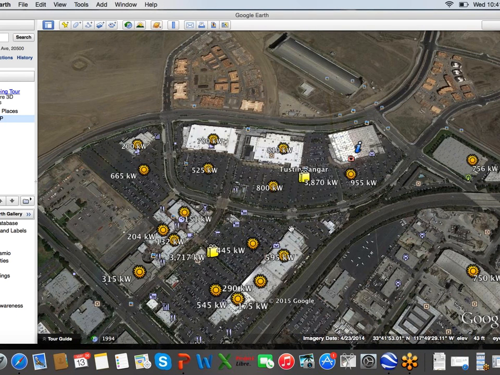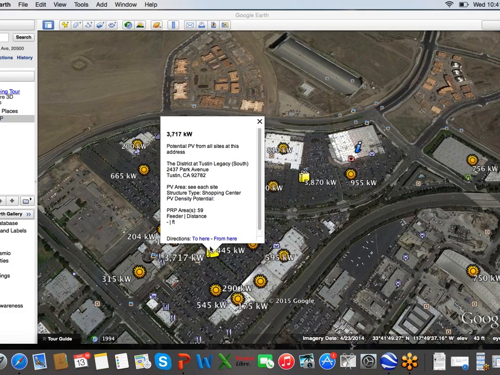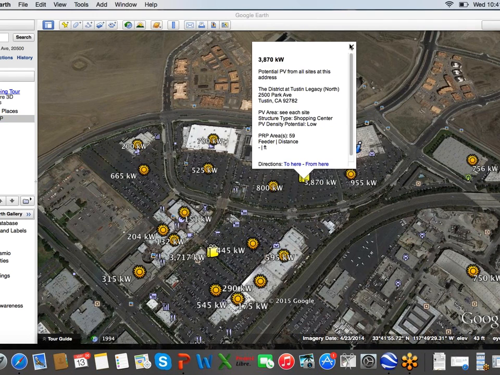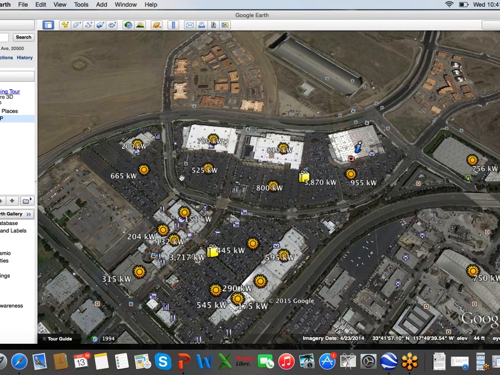If you add up all these rooftops and parking lots on this side of the shopping center, it's about 3.7 megawatts total for all those sites. That's these sites over here, and then over on the other side is about 3.8 megawatts if you look at the potential across the rooftops here that have been measured as well as the parking lots.